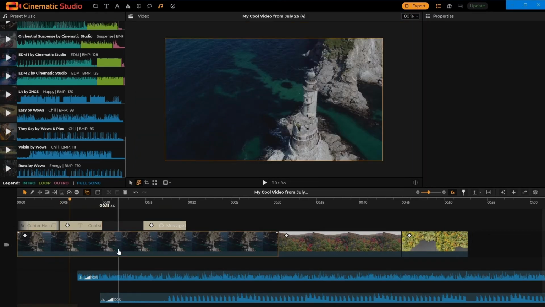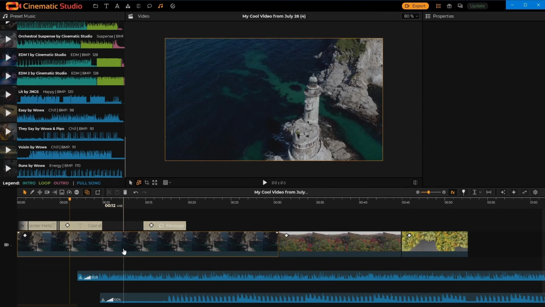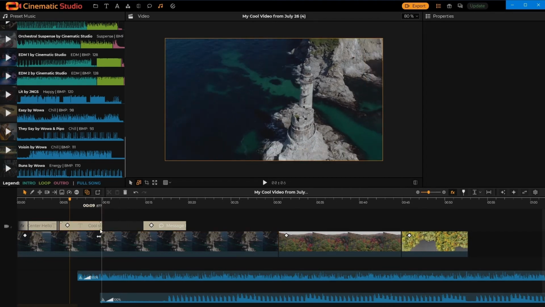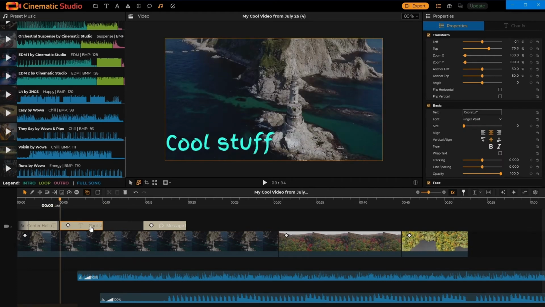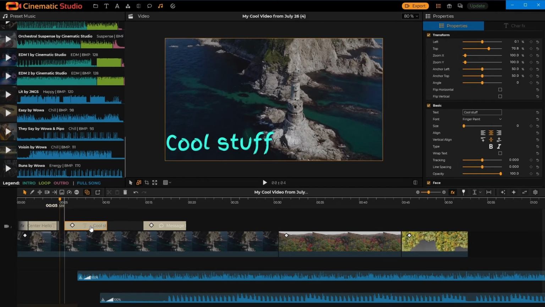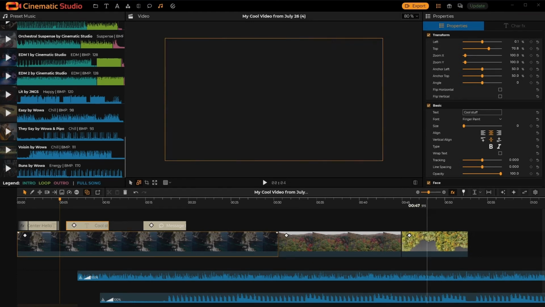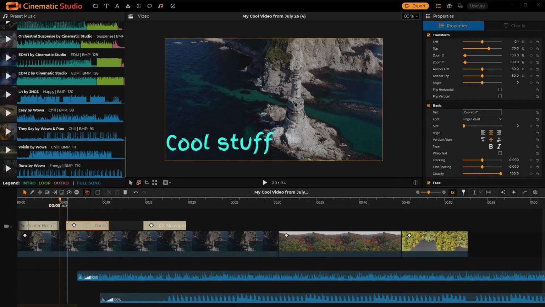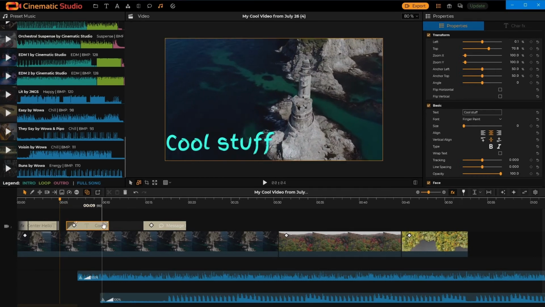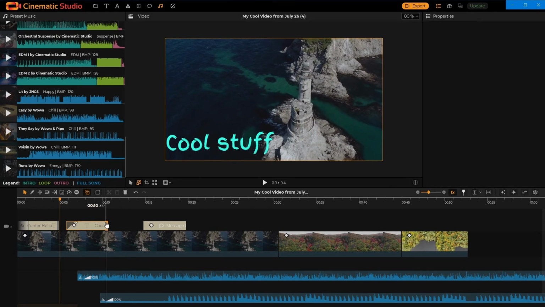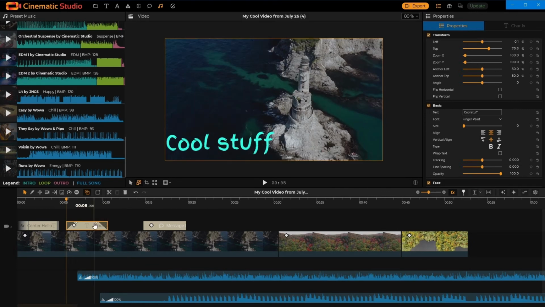All right, now let's get to the timeline. First of all, you can use the arrows to go one frame to the left or to the right. Or if you click up or down, you go 10 frames to the left or to the right. Now you can select an item, and if you use the arrows, it will move that item one frame to the left or to the right, or 10 frames to the left or to the right if you use up or down. There's quite a few things you can do with the arrow keys, and I will delve into this in a different tutorial. Another cool thing you can do is quickly fade in or fade out. This will actually fade in your text, and this will resize it. All right, this will fade it out. See?